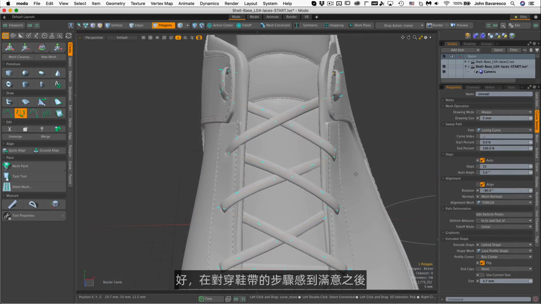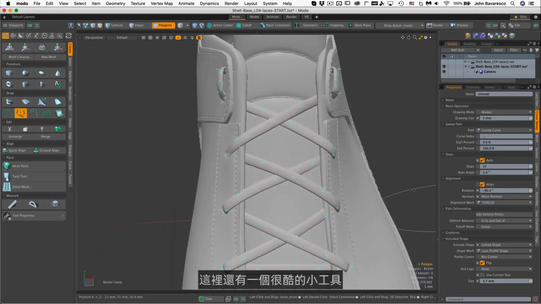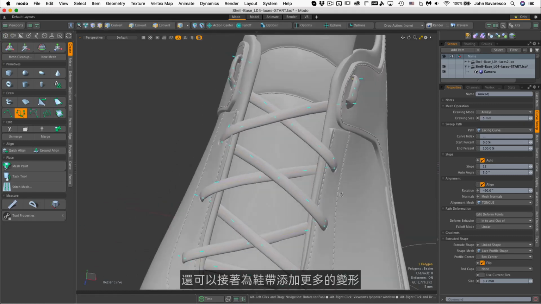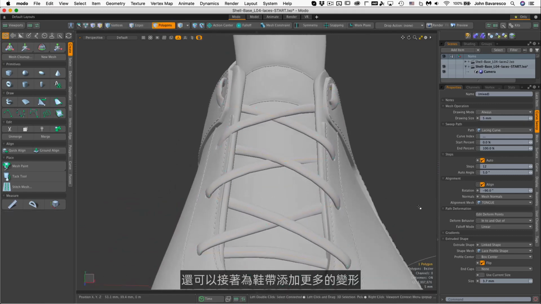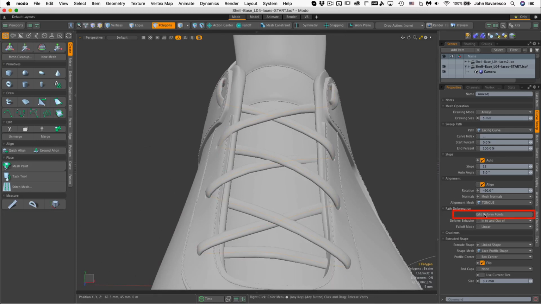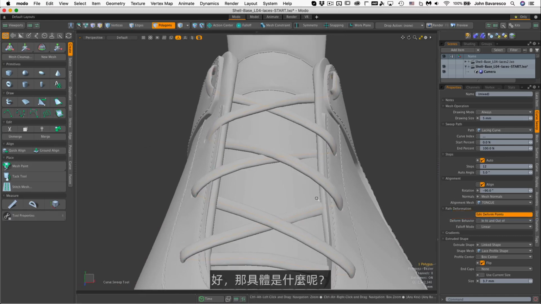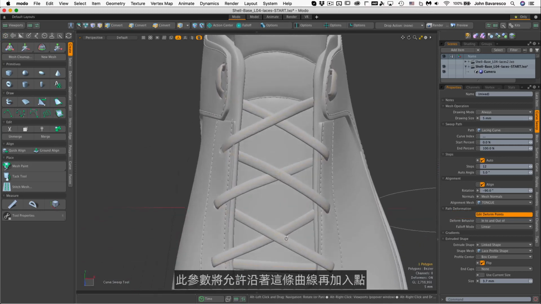Okay, so once you're happy with how your laces are threading through the eyelets, there's another little cool tool that allows you to add some more deformation to this lace, and it's called the edit and deform points. What they are is it's going to allow you to put points along this curve that are going to allow you to twist or squeeze that lace.